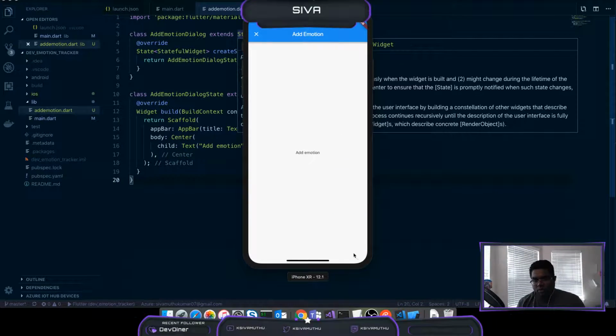So the next thing I'm going to do is, in this add emotion page, I'm going to have some list of emotion icons.